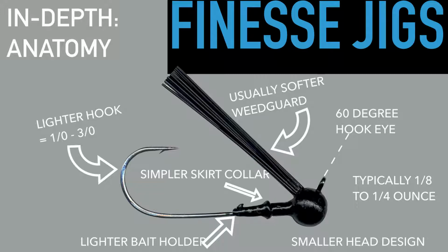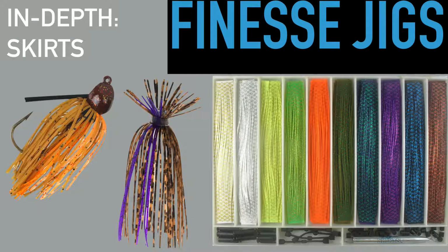More often than not, they're between an eighth and a quarter ounce. You will see some 3/8, things like that, but typically they're a lighter head. Smaller head design, either round, bullet-shaped, what have you. And it's usually got a lighter bait holder because the whole package is trying to stay small and light. And you're not usually using great big bulky trailers. Again, with the skirt collar, it's also a little bit smaller because you're usually not adding huge, thick skirts to this. It's a little more simple, subtle presentation.